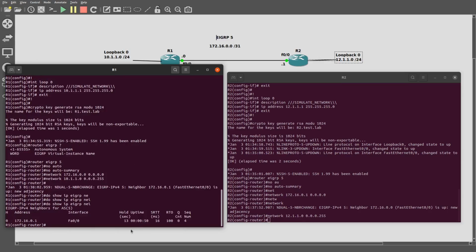A couple key things to note here. First thing I want to show you is this queue count. What does this mean and why is it important? This queue count should always be at 0. This queue count means that this network is fully converged. 0 queue count equals fully converged.